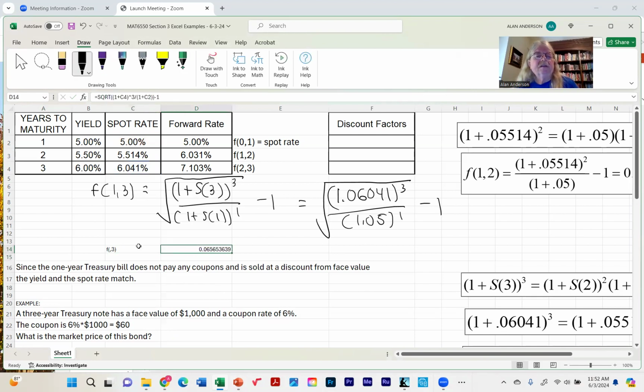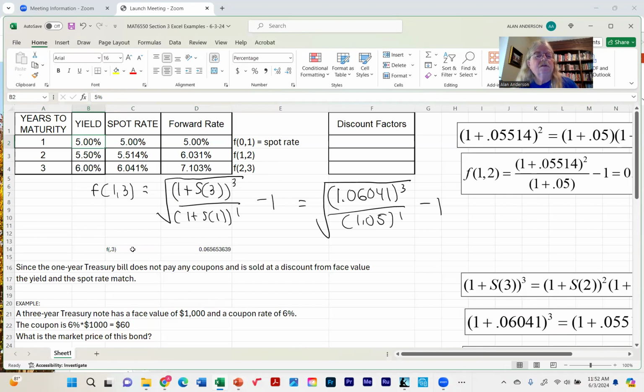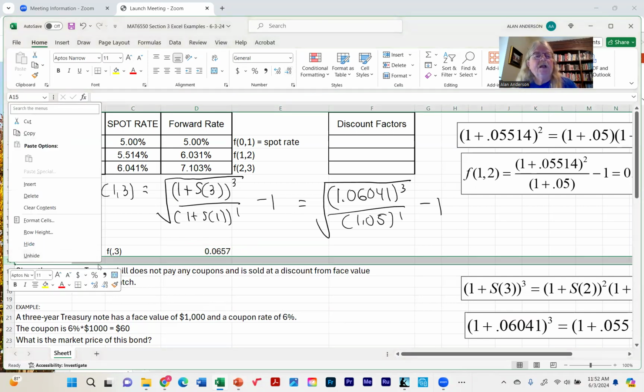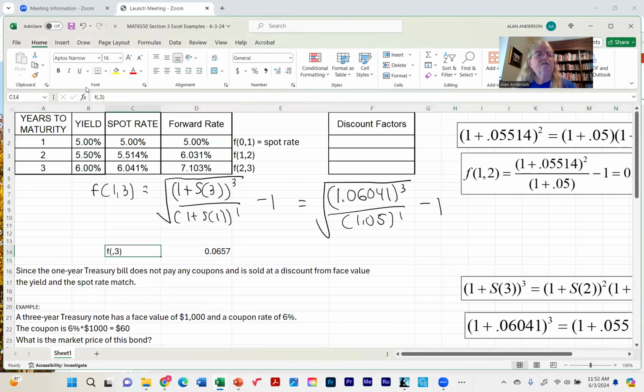And it's approximately, make that a little bigger, about 6.6%, 6.57%.